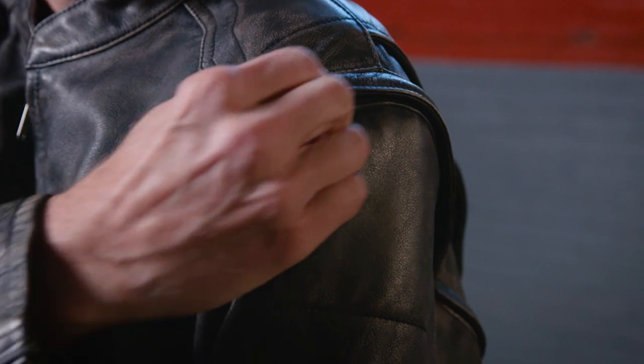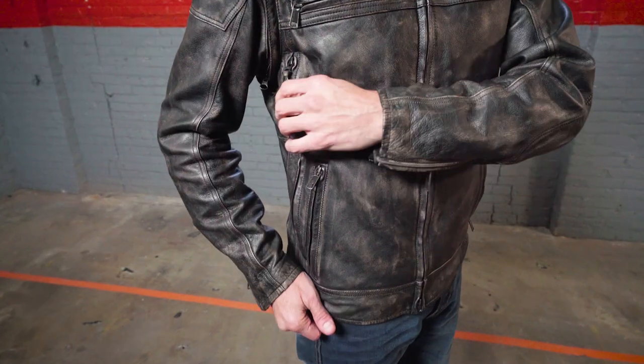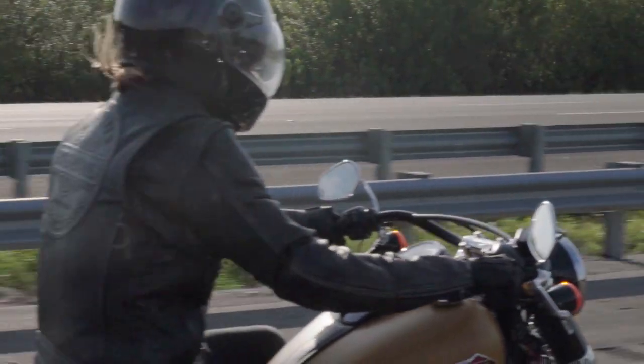But even more importantly, why is it called a convertible jacket? Well, essentially this jacket has two looks in one. You can zip off the sleeves to have a convertible look with a vest off the bike, and still have your great riding jacket on the bike. There are vents that are customizable as well — front vents and back vents — to adjust your airflow while you're on your ride.